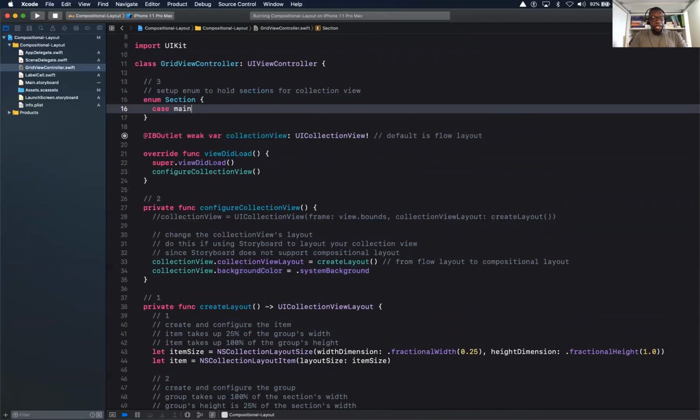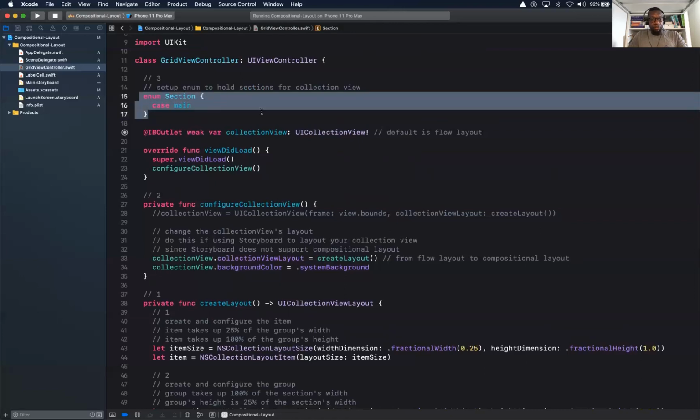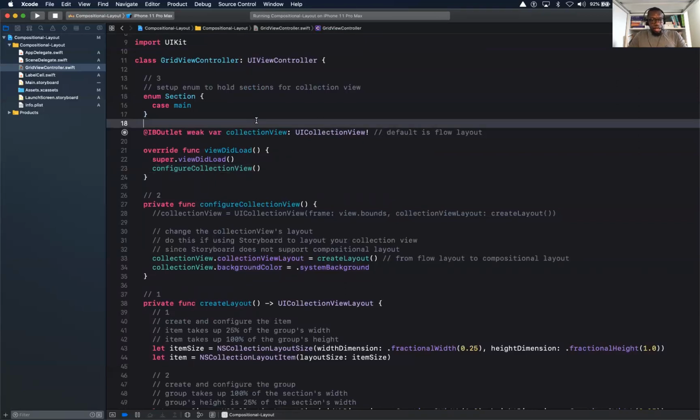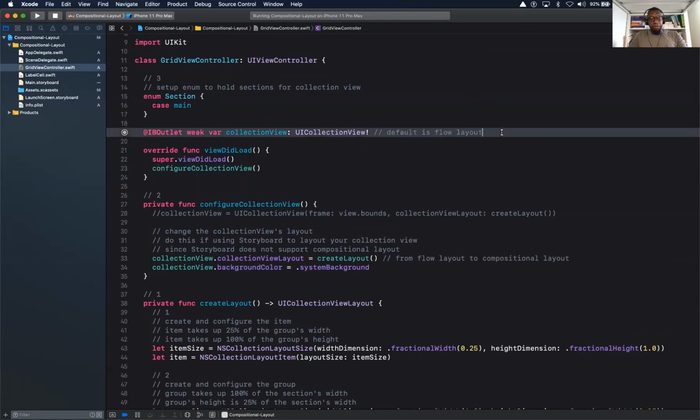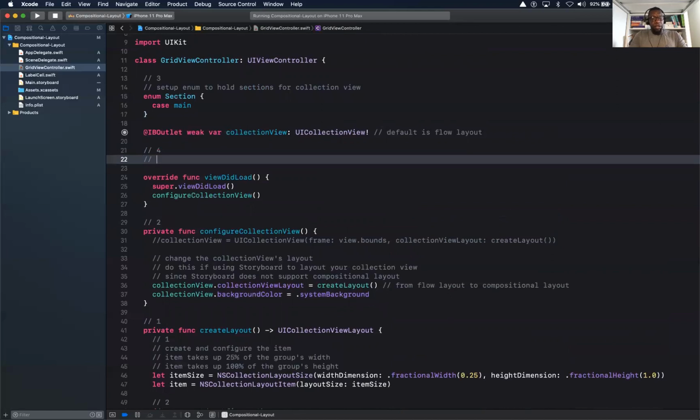We'll call it main, like that. And why we're doing that? Because we're about to use UICollectionViewDiffableDataSource. This is the first time we'll be using it with a collection view. So step 3, this could have been step 1, right? Not really, it's okay. Step 4. Nope. Step 4. Clear our data source.